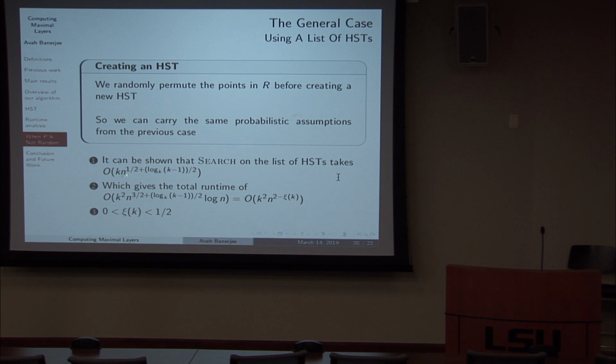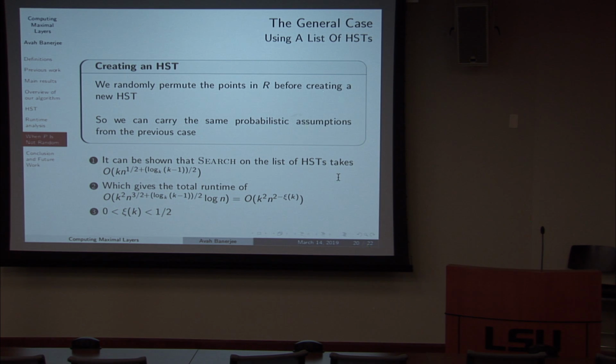Now we have k squared instead of k. Then we have n to the power of 3 over 2 plus log k minus 1 over 2. So this is almost surely half, slightly less than half, and that's all we care about. But obviously it will tend to 1 as k tends to 0. So you still get what we want, except that we have a k squared here instead of k.